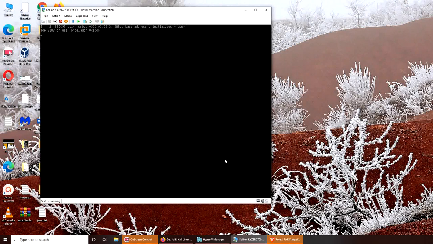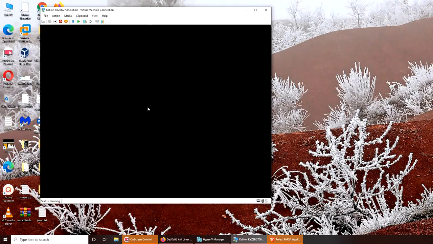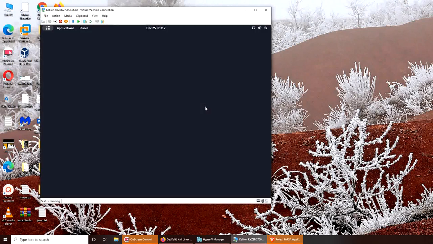Status running. Okay, so it is doing something. I have the mouse right here. The mouse pointer is there. It feels a little sluggish. I'm gonna see if I can do something about it by adding more RAM. I gave it 4 GB. Maybe it's not enough. I'm gonna try to give it 8 GB and see how that goes. Yeah, it's much smoother here, but there's still a slight lag.